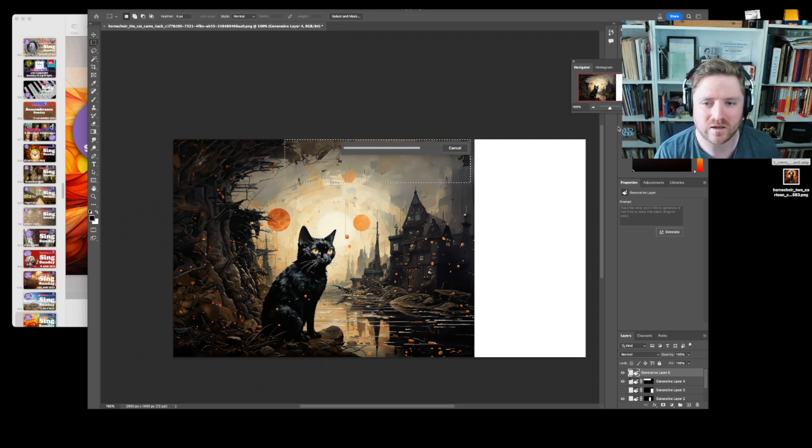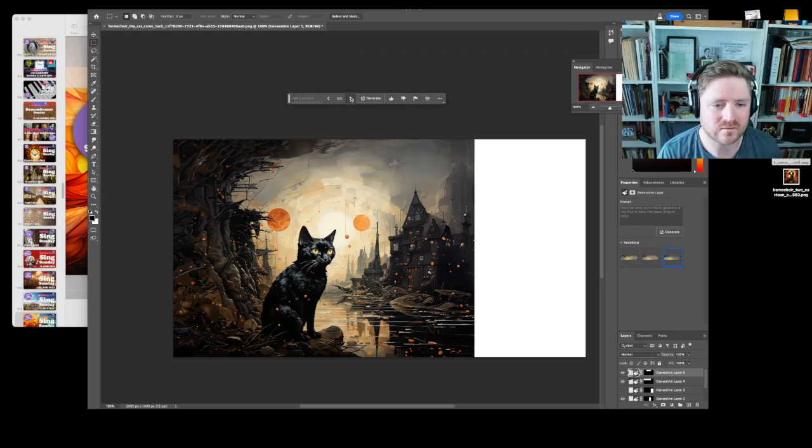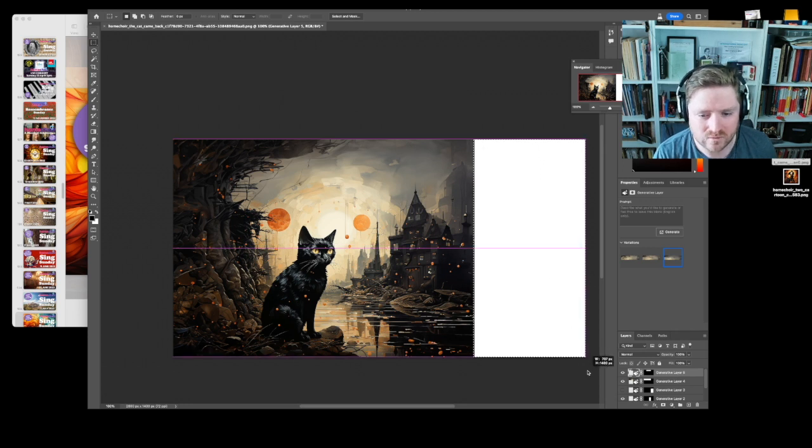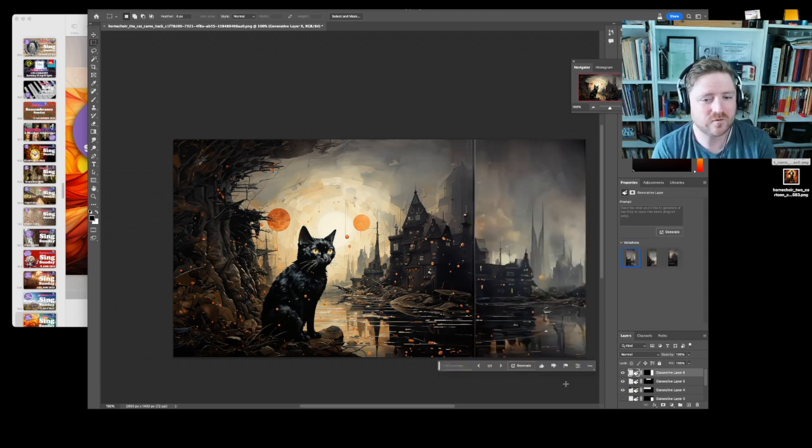I spend my life waiting for bars to go from left to right. Here we go. And boom. Not bad. Bit blurred. Okay, I think let's have that one. It's nice and simple. So now this should give this Generative Fill a better idea of what the image can be if it's continued then to the right. And this, of course, has all been generated from one prompt.